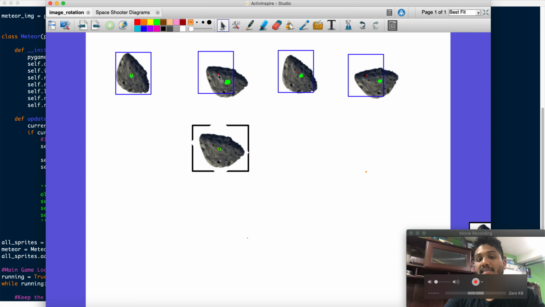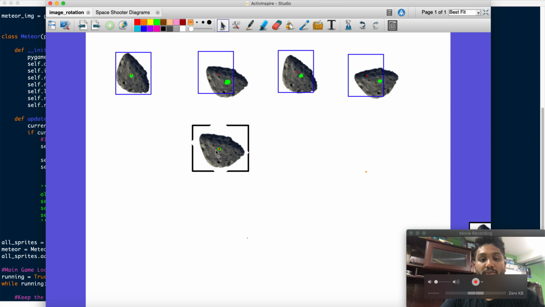Right, but the problem is that now you can see that this image is out of the rectangle, okay? And then when it comes back in, it looks like it's going good, and then as it continues to rotate, it goes back out. See, the center is all the way here, but we're still using that initial center of the rectangle, because that's what it's all about, right? We're moving the images by moving these rectangles that are built around the images, okay?